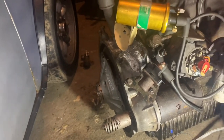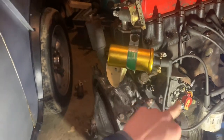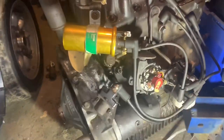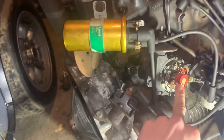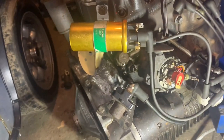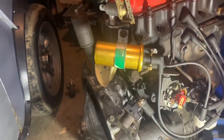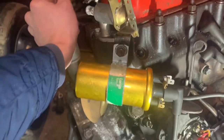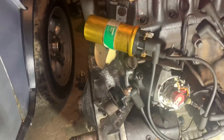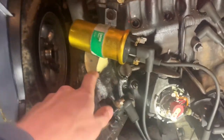I put the coil onto it - it's from my Mini but I know it works. I've got the HT leads all onto the distributor cap. I've checked that the points gap is correct, and there's a new condenser on it as well, so that's all new and should all work. In terms of oil, this engine did get oil pressure last time I tried it, just cranking it over, and it's been sat for five months, so I've primed the oil pump as a precaution.